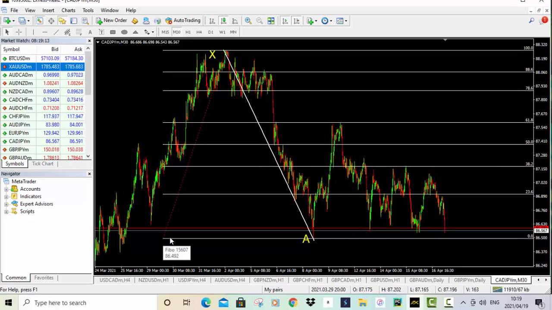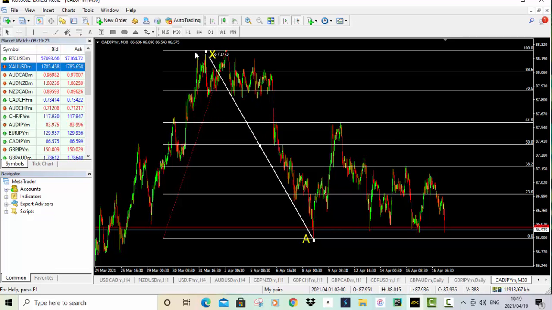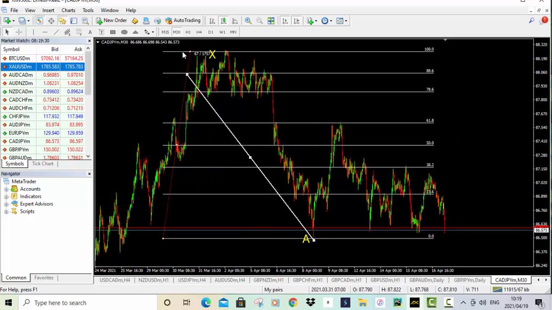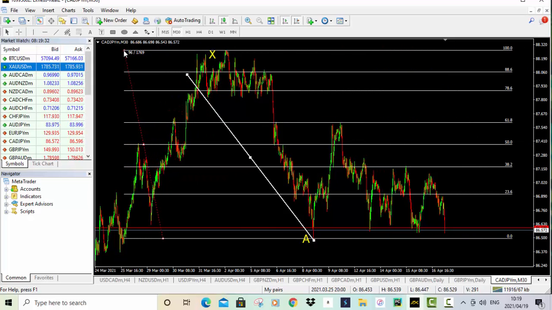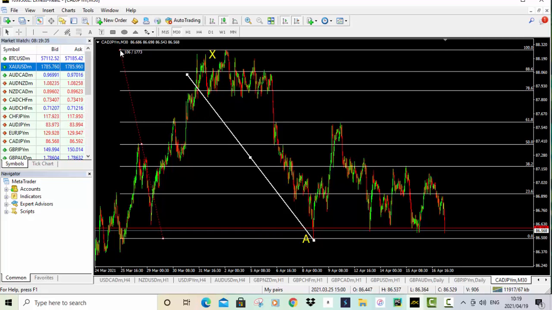And you can clearly see, this is a perfect example of what we were discussing. If you look very closely, I want to ensure that we are basically touching. There we go, right there. And at the bottom, yeah, it's right there as well. So this is fair. So if you take a very close look, there you go. So our X to A.